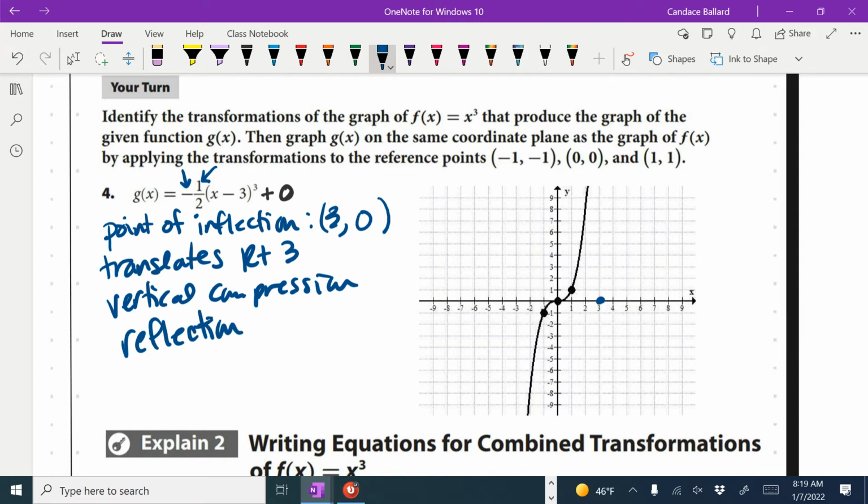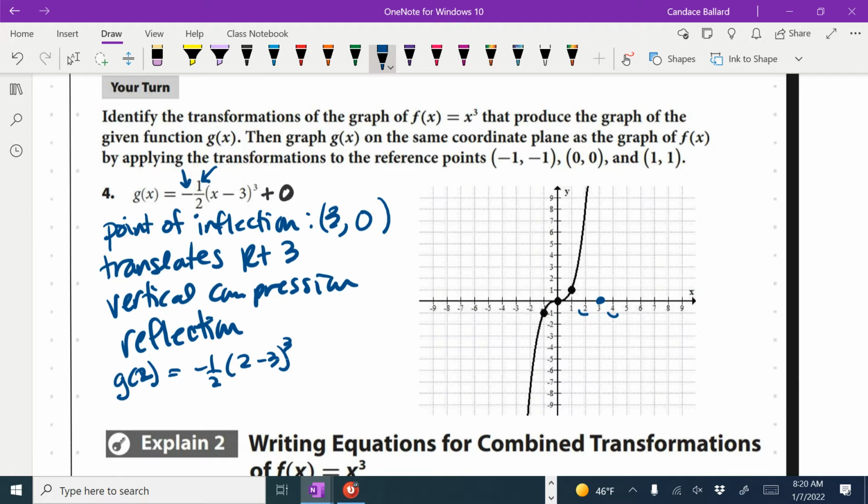Okay. All right. This is where it's particularly handy to just pick another value, right? Rather than trying to figure out where that's exactly going to go with the negative 1/2. Okay. So you're safest by picking an x value. I would choose either 2 or 4. Which one do you guys want to do? I heard 2 first. I'm going to do 2. So g of 2 equals negative 1/2 times (2 minus 3) cubed. I'm not going to write plus 0. We don't need it. All right.